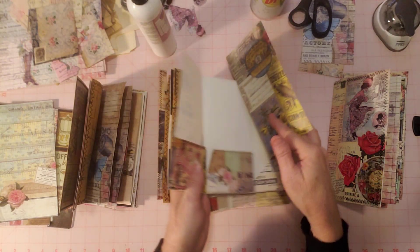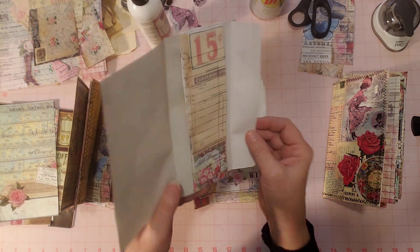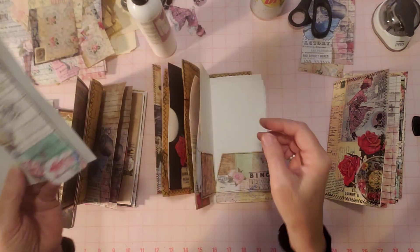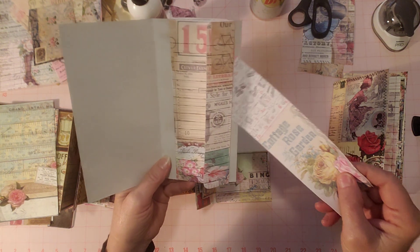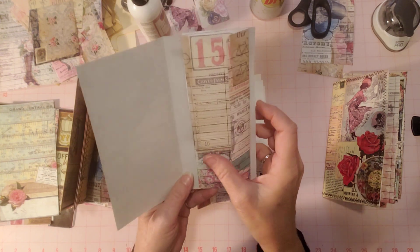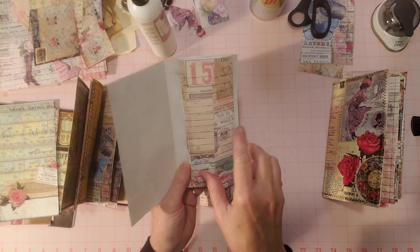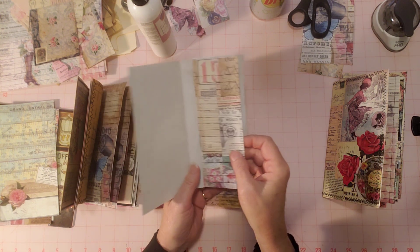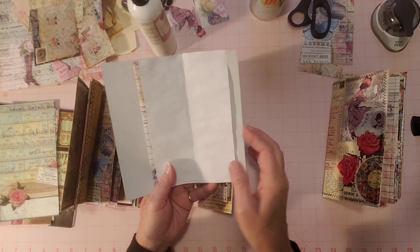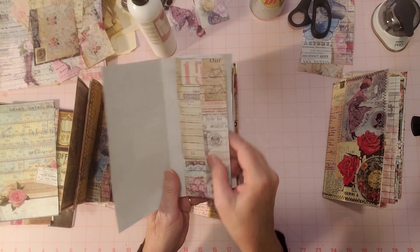This is what I'm going to show you today. On this page, right here on this side, I have a belly band which I have glued on — it has a space behind it. And then what I did was put an envelope on top of the belly band. The tricky part is: it's a belly band and then it folds open like this, and you have all the space to write in here. So you didn't waste a writing page by putting a belly band on it.